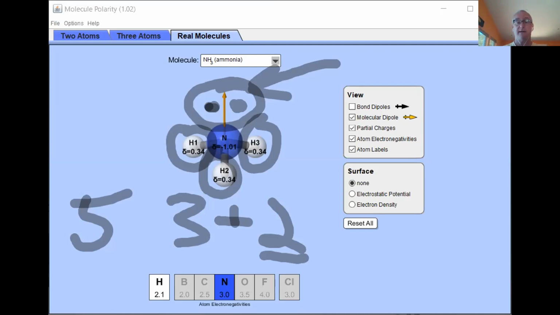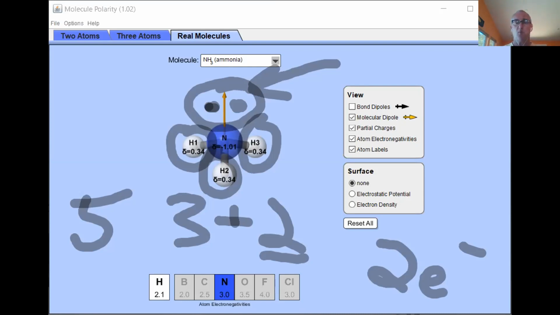Because remember, what is a bond? A couple of electrons. That's all a bond is. And so one pair of electrons coming into close proximity with another pair of electrons, they push each other away. And so a lone pair of electrons pushes those other pairs of electrons, which are bonds, away from it. And in this instance, instead of them being linear or being flat in a plane, it pushes them away. And so now we get bent.